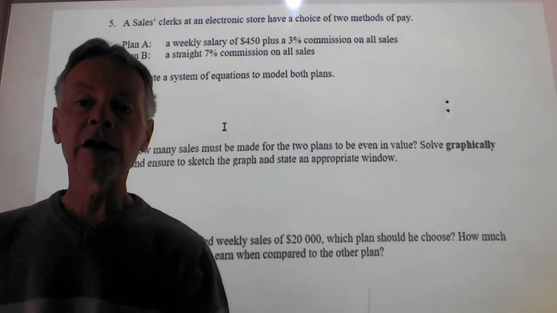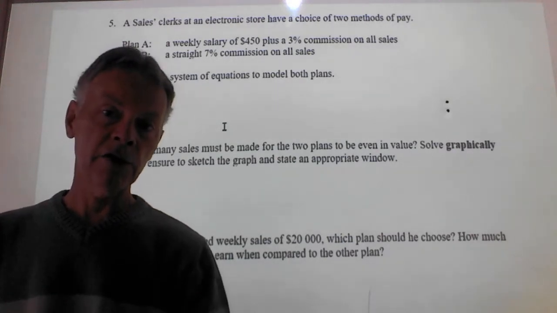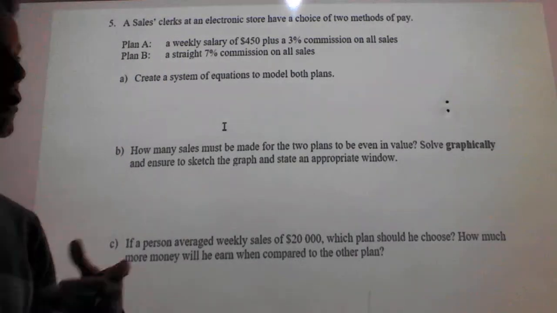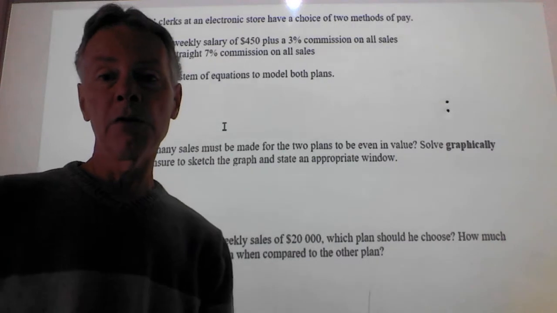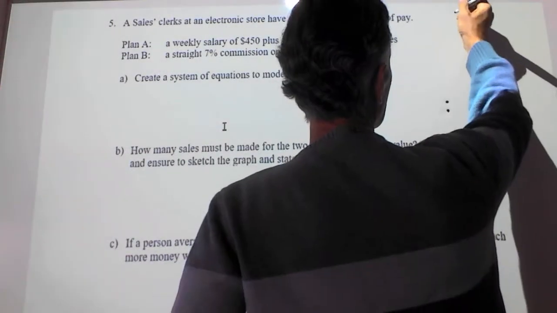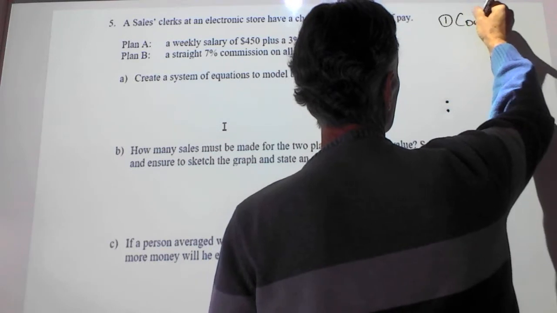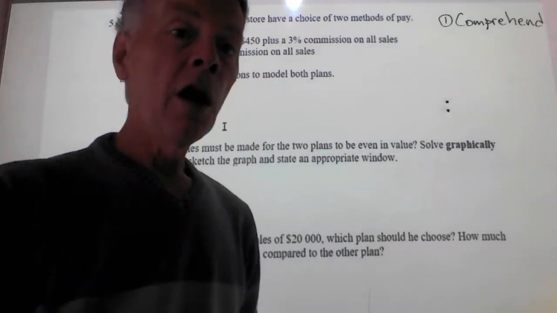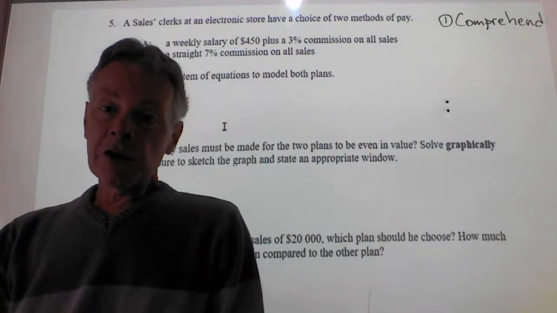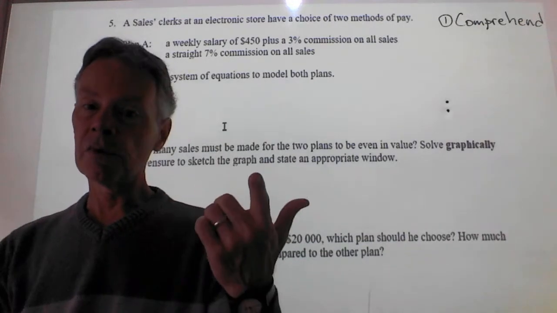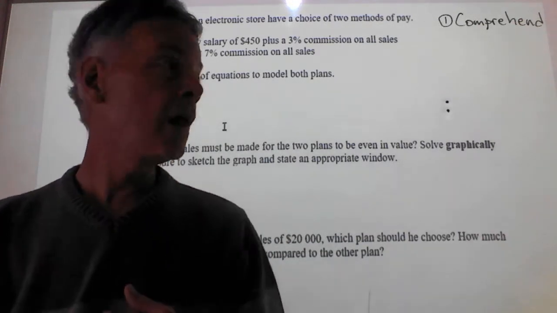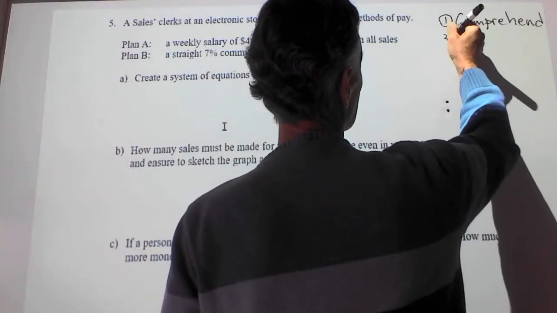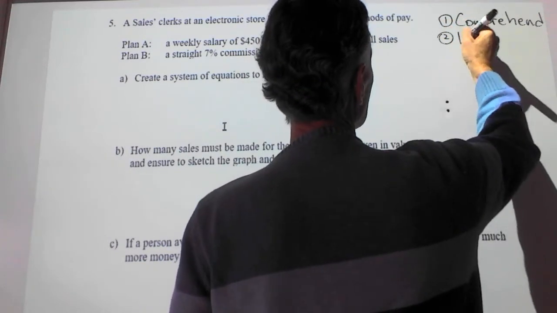What we're going to do today is we're going to use those three ways to solve word problems. Okay? So just generically, when you're solving any word problem, remember your first step is simply to comprehend. In other words, read through the problem and make sure you know what's going on, what the problem is asking you to solve. Now, for these systems word problems, the second step generally is to identify your variables.